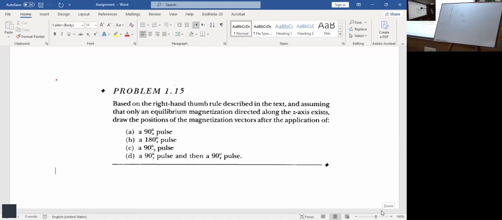Which problem? Okay, it's a 90 minus y pulse, and your magnetization vector was at plus Z. It's coming at minus x. The magnetization vector was already at plus Z, and you gave a 90 minus y pulse. It will bring it to minus x. But as my understanding, it is coming to plus x. Can you draw that for me? You can draw that in your notebook, and then I can explain.